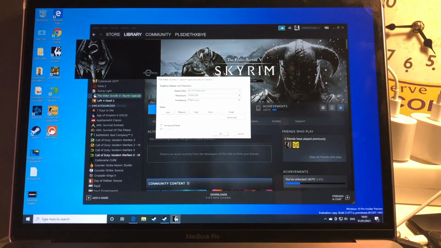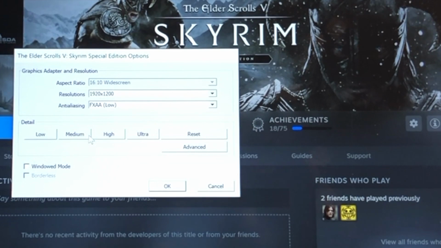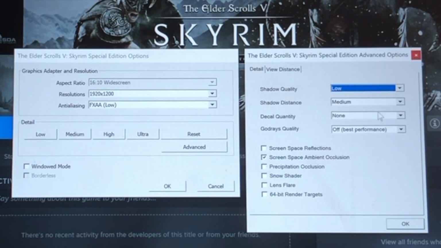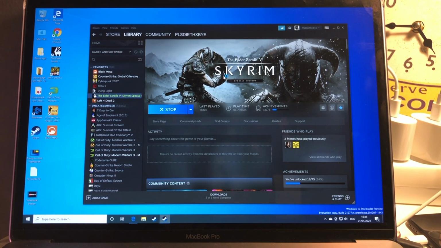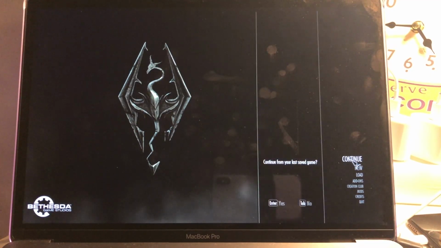And then I decided, okay, I'm first gonna check the graphics settings. And you can see it's already on full HD resolution. Everything was set to low, except the screen space ambient occlusion was activated. I don't know exactly what that is, but I just thought I would deactivate it so it would run smoother. And let's get inside the game.